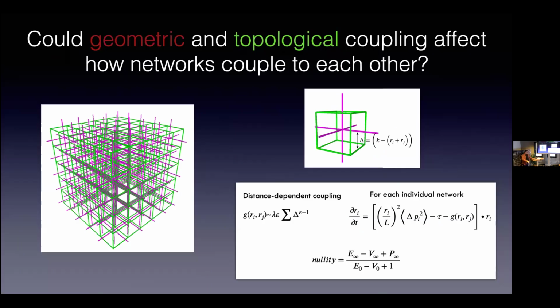Okay, so now back to the 3D. We want to think about 3D. The example I showed before was in 2D. And we also want to go back to the ensnarled network idea where we have two different networks sharing space. Another way that the spatial character can come in is, and again, this is inspired by the liver, so you have the green as the bile, the purple is the blood.